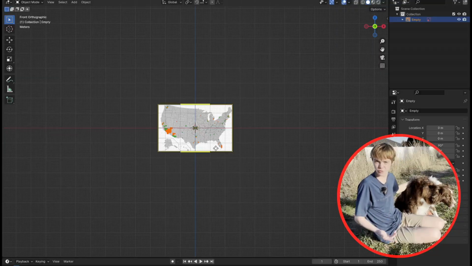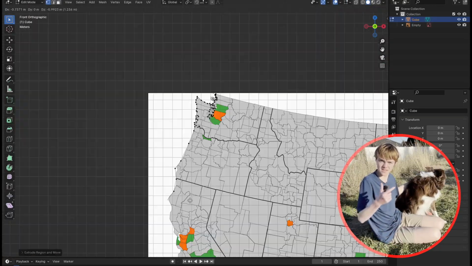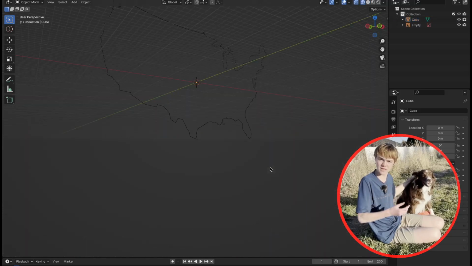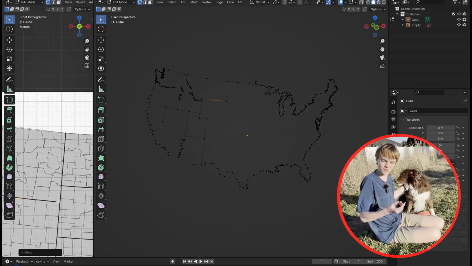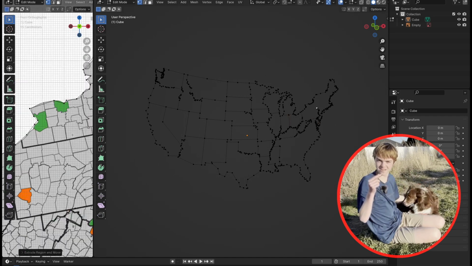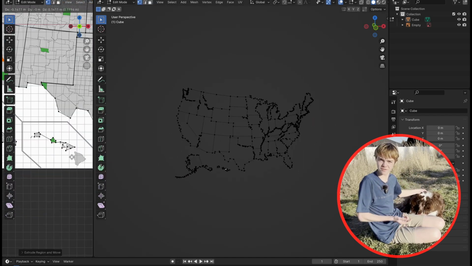So yeah, once I imported the image, I basically just went and traced around the United States map, and then I went inside of that and individually started doing each state. I actually was originally just doing it normally, but then I realized it would be kind of cool on a time lapse to see it from the side, so that's what this section right here is about. And I actually think it looked pretty cool.